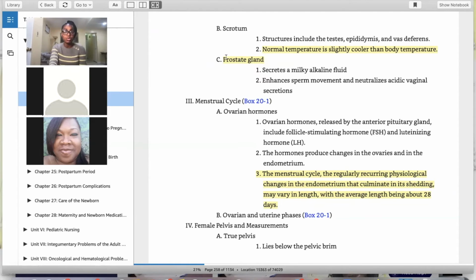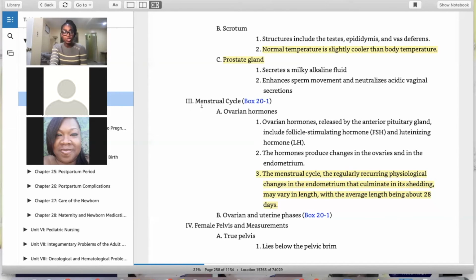Also, the thing to remember too, when we'll see this later on, is that when a man has an enlarged prostate, it causes them to have difficulty in urination. They can also have bleeding, right? So that's also something that you need to remember when we cover the prostate in men. And we're going to see the different surgeries that they have to undergo, the different precautions you must take with each surgical procedure and things like that. But we will get to that at a later time.